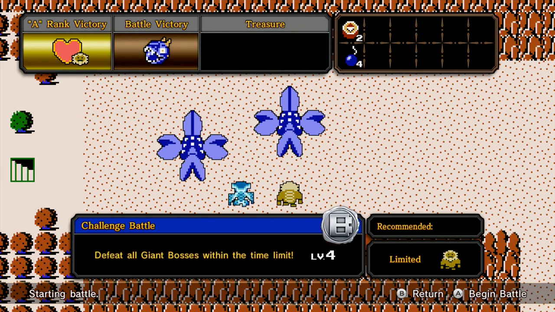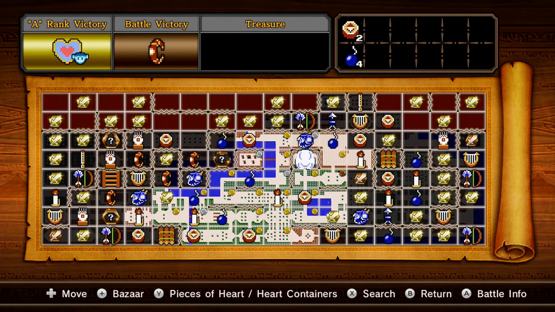Oh yeah, I remember this. So yeah, I need to upgrade both Darunia and Ruto and do both of those missions. So I'll do those before the beginning of the next episode.